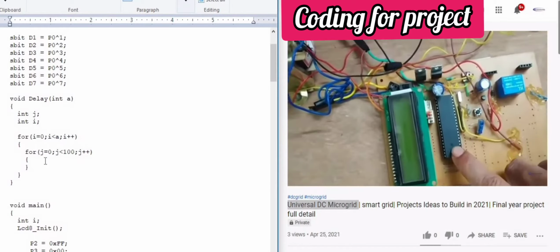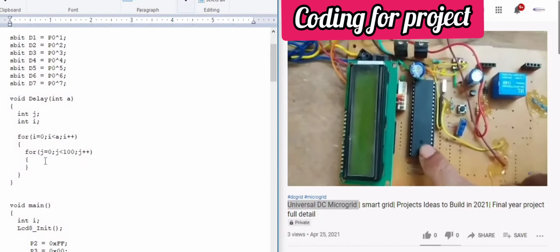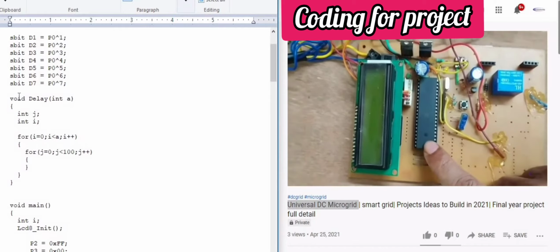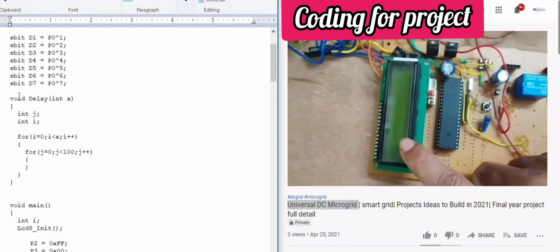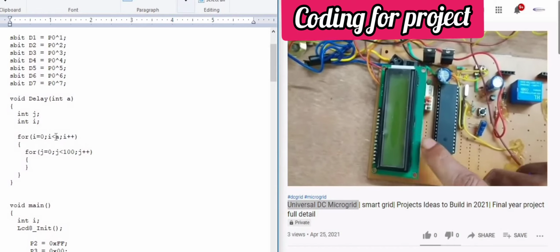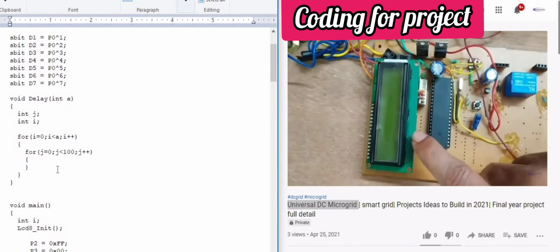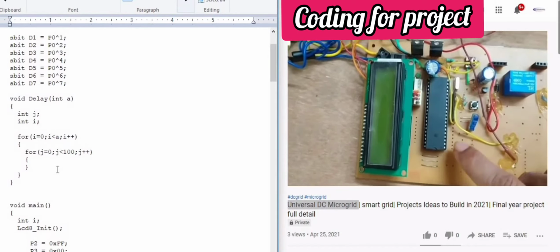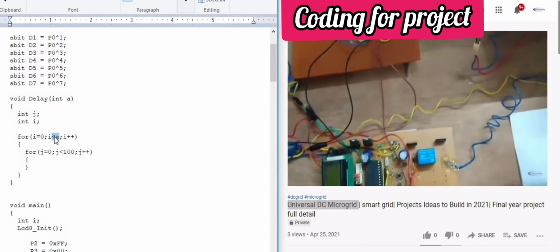So between these two instructions, between these two commands, we have to add a particular delay. This delay we have to develop or generate here. So in the delay function, integer a, integer j and i are the two loops we have used here, and here we have generated the delay, and the value of a decides the delay value.